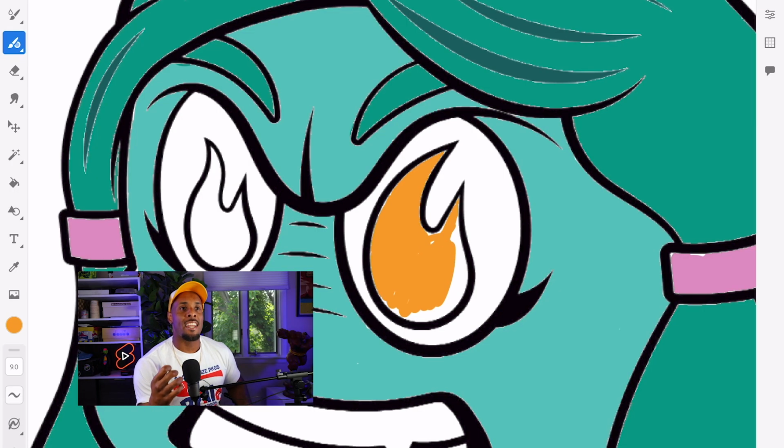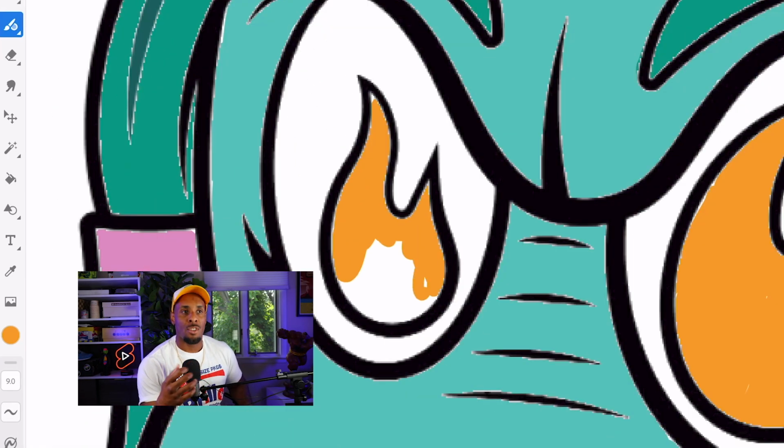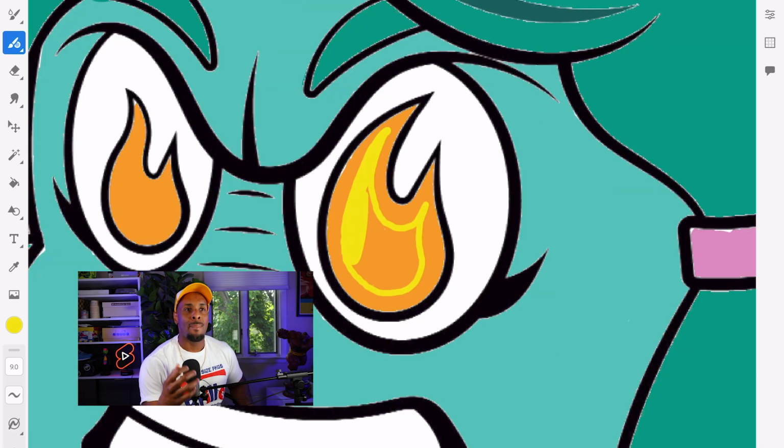Okay guys, I'm gonna be honest with you. This is where I'm really stuck. How on earth should I design the details for this design? I guess what I'm saying is the best way to really sell the angry emotion is to add some colors of yellow, reds, but I'm not sure if this will work with her blue color. Well, I guess I'll try it out and I'll see what happens.